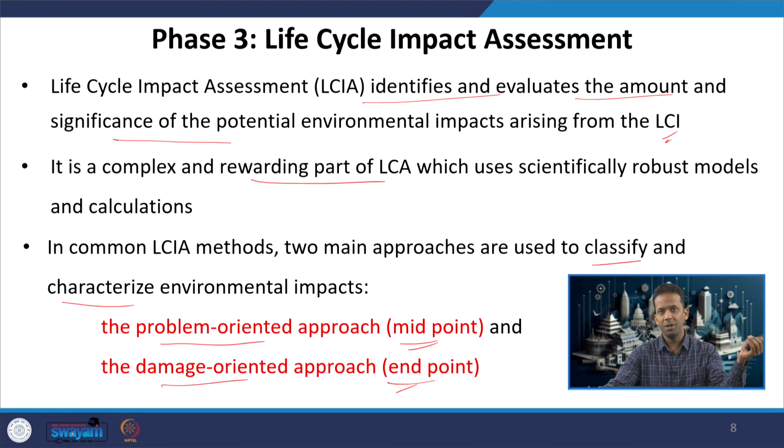For any process, right at the point of that process happening, we always calculate the midpoint impact categories, and this damage oriented approach happens towards the end, very far from that production or from that problem point. Okay. And this damage would be mostly either on human health, on environmental components like the ecosystem, or on resource depletion. So, it is like the end effect which can be observed as damage, but midpoint indicators would be the environmental impacts that are happening right there near the source of the problem.